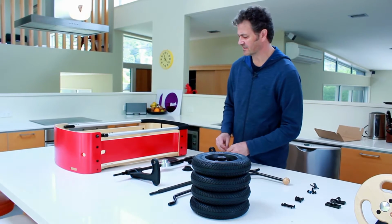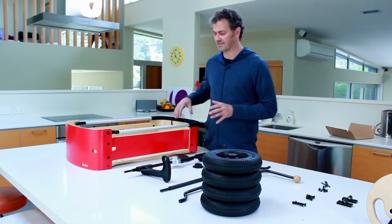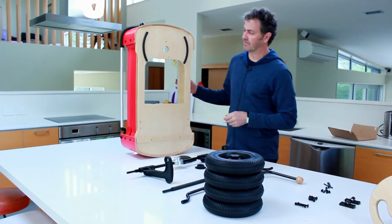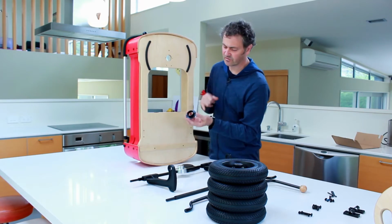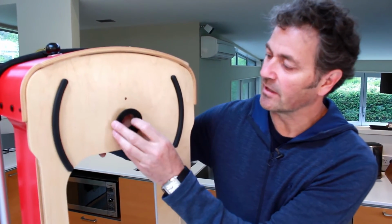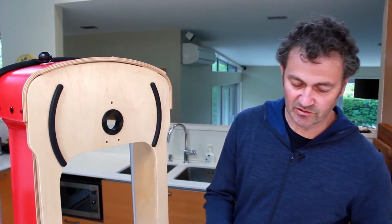And I found the easiest thing to do when assembling the axles is to stand the wagon on its end. And this just allows you to have access from both the left and the right hand side. First on is the nylon bush, which you can see it's got 2 orientation pins. Locate that, you can see there's a couple of holes there that can locate it on. And that helps protect the wood and gives a nice free turning surface.